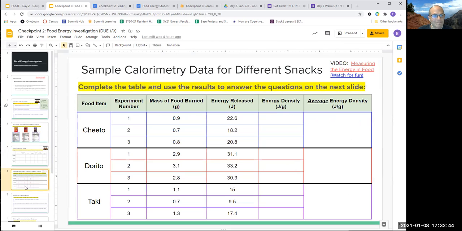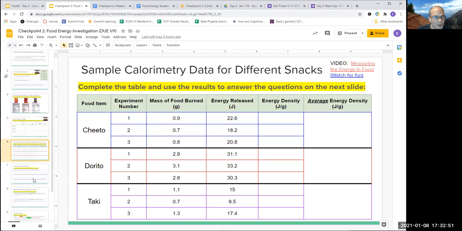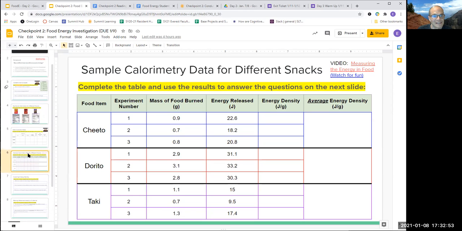So after completing that, we then just moved on to some independent work time to start working on the rest of the checkpoint, starting with slide 6. On slide 5, that was taking information from the official nutritional labels. Slide 6 was taking actual data that was collected by a student who essentially measured the amount of energy released when food is burned, like just in the classroom, essentially as part of the experiment.